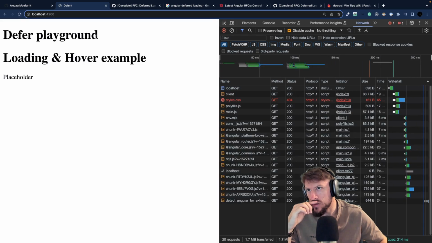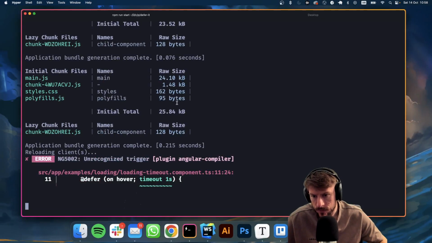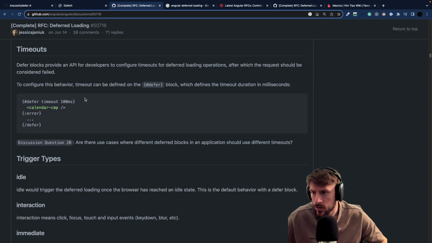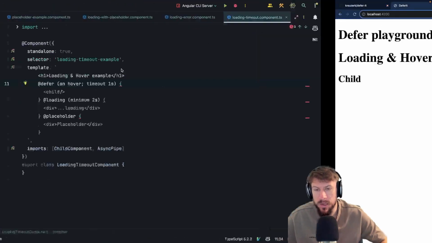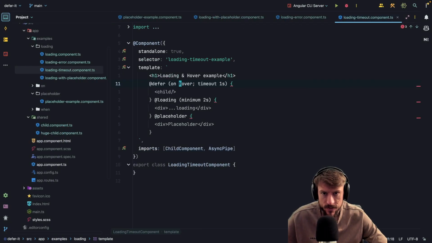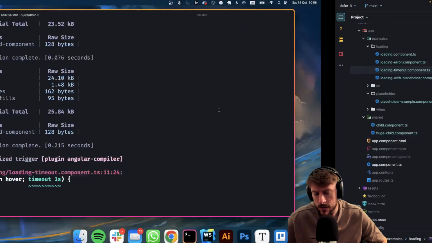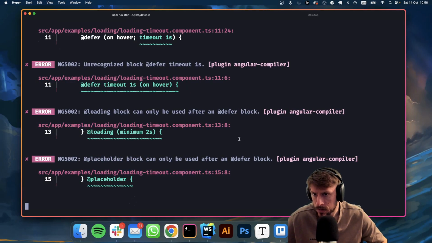Timeout 1 second is wrong. Defer, maybe this doesn't come here. Maybe this has to be placed here in front. Still not. Okay, defer timeout.